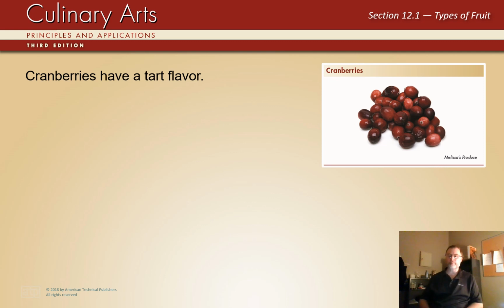We also have cranberries, and cranberries are native to New England. So in New England, we produce cranberries. There's also production in the Midwest and Wisconsin. So in the cooler areas, we have what they call cranberry bogs. Cranberry bogs are wide areas that can hold water, and the cranberry bushes are kept dry while they're grown.